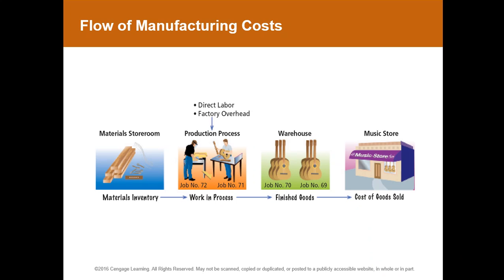Finished goods are your product ready to sell. Once that product is sold, all of those costs then are converted to cost of goods sold. The inventory is credited to show that inventory has moved out of your building, it is gone, and all of its costs now have been expensed to cost of goods sold.